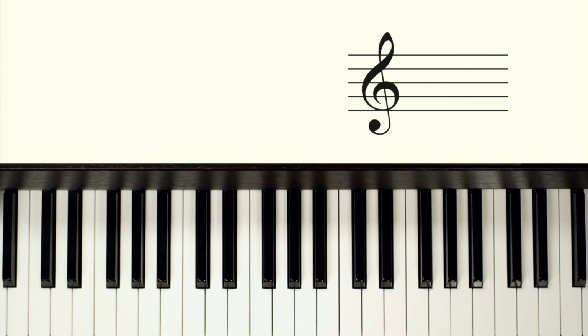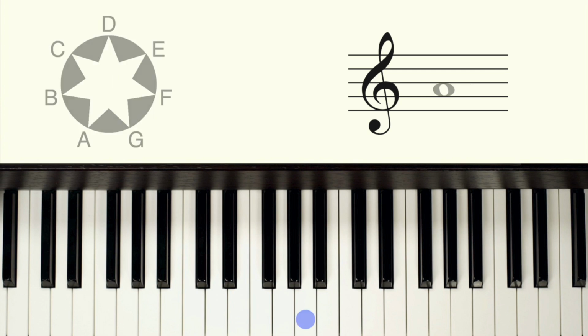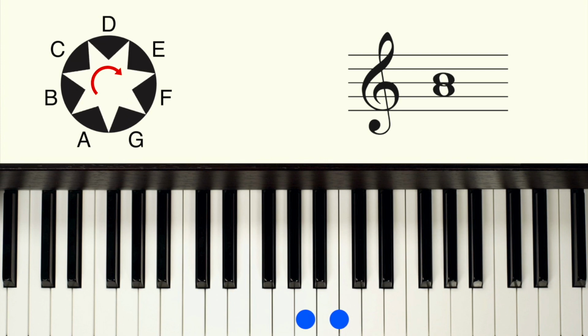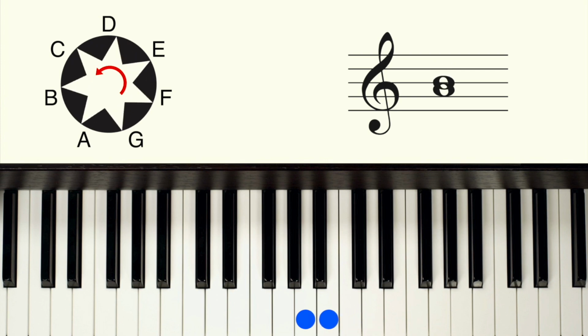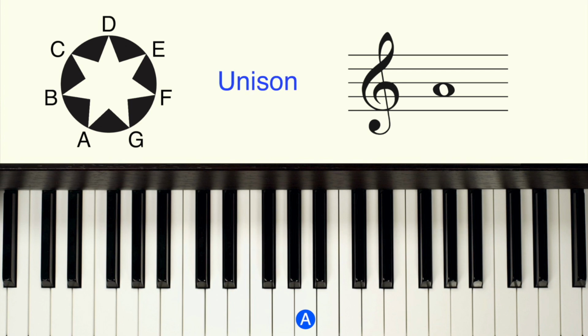In music, intervals are named according to their spelling. If you have two people singing the same pitch, A for example, that's a unison, no difference in tone. For all the other intervals, we're going to envision them as a clock face. Clockwise we go up, counterclockwise we go down. So we'll start on A with a unison, and we'll follow along on the keyboard below and the staff to your right.